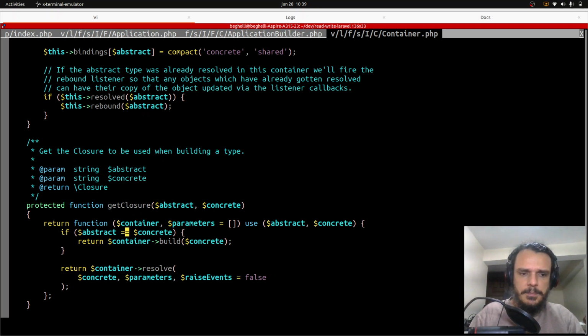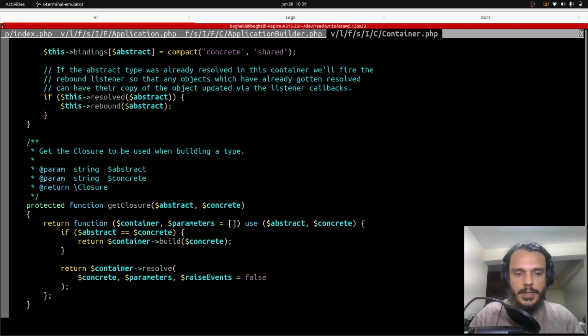And this will try to compare if the abstract is equal to the concrete. It means that it's really a class, and it will try to build. But in this case, the abstract is the contract, the kernel contract, and the concrete is the kernel class. So it's not going to be here.